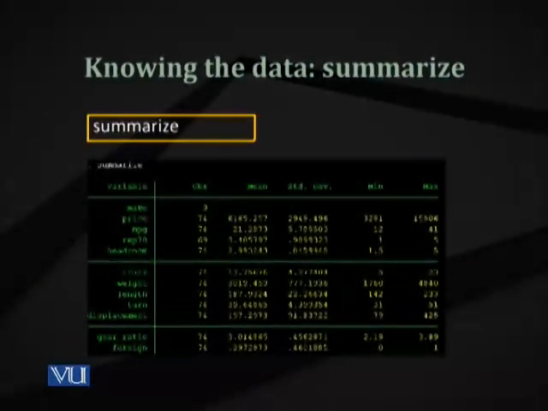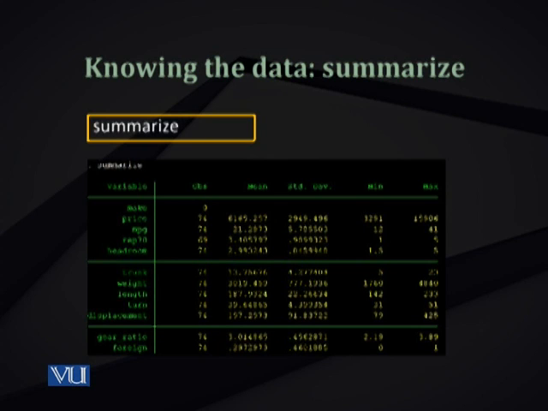So you are seeing the results on the screen. When you typed summarize, remember you could have typed SU for the minimum, or SUM or SUMM or any part of summarize. The minimum is SU. So summarize without variable names means that you need summary statistics for all the variables available in the file. Remember, files may have hundreds of variables and this is not a convenient way. So better be habitual to specify your variables.